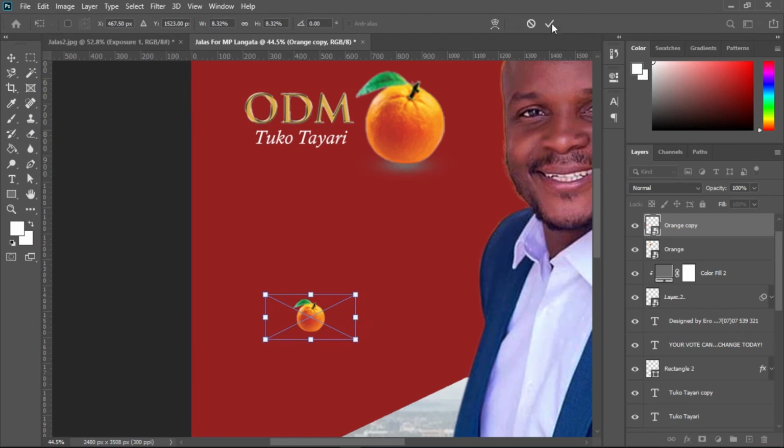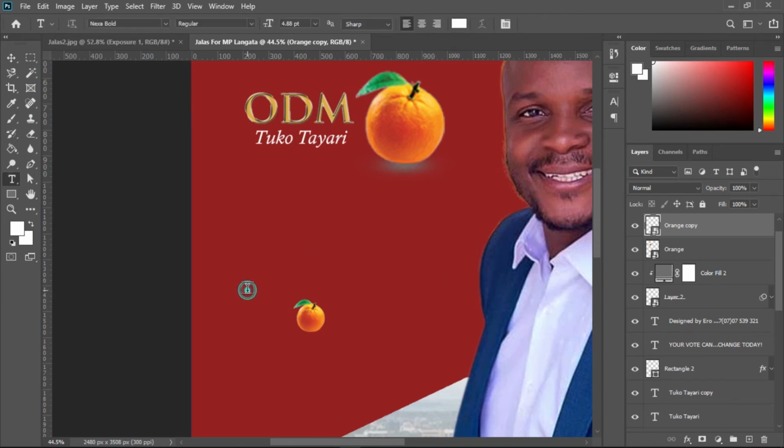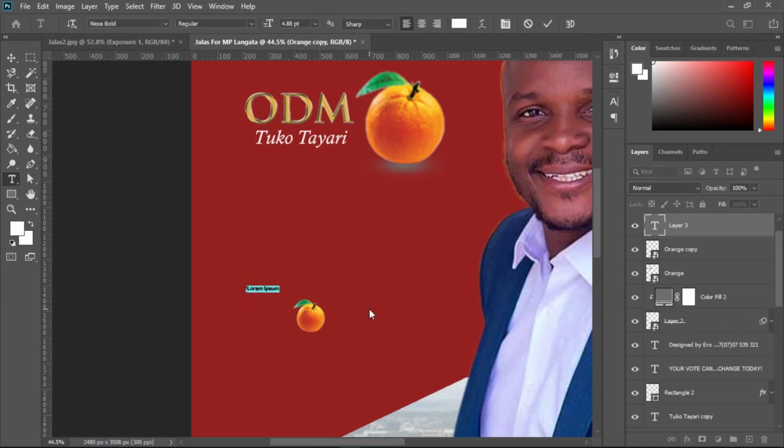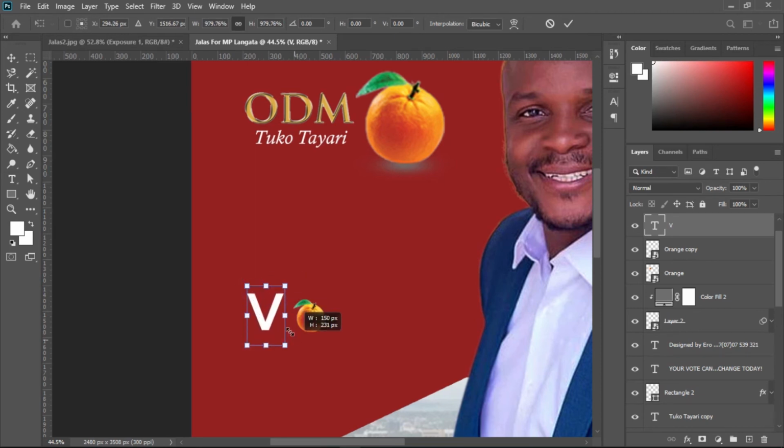And then I'll come in here. Now I want to write vote, so I'll just hit T on the keyboard and click here and write V. So when that has been done, I'll hit Ctrl T and then I will want to resize this and bring it in here, just like that.